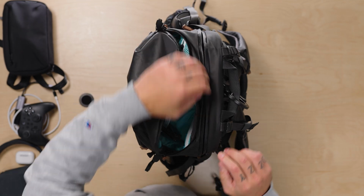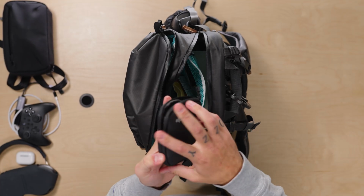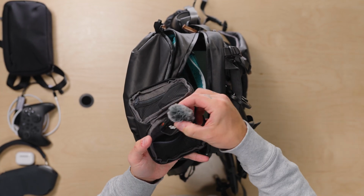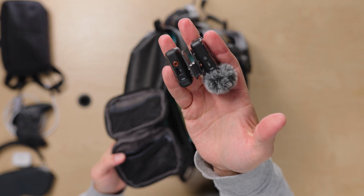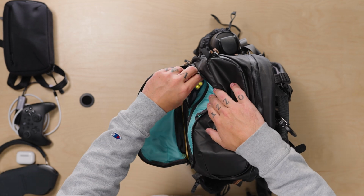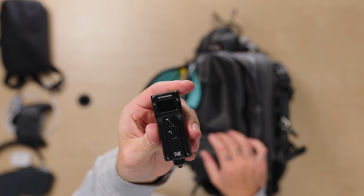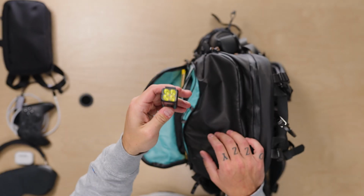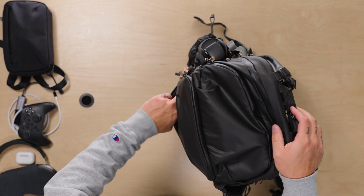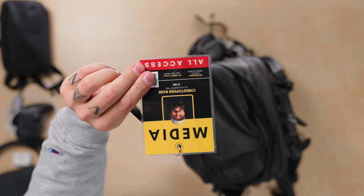Kind of just a little sneak peek is you can open this pocket. We have DJI Mic 2 lavs. So we're gonna be running this with the OSMO to kind of just get behind the scenes content of ourselves. We have 2 of their mics in here. In this front section, so right here I have a flashlight. It's the Nitecore TK4. It gets really, really bright for how small it is. Recharges with USB-C. And then in this very, very, very front pocket, we have media badge, which I learned about this from Make Art Now.